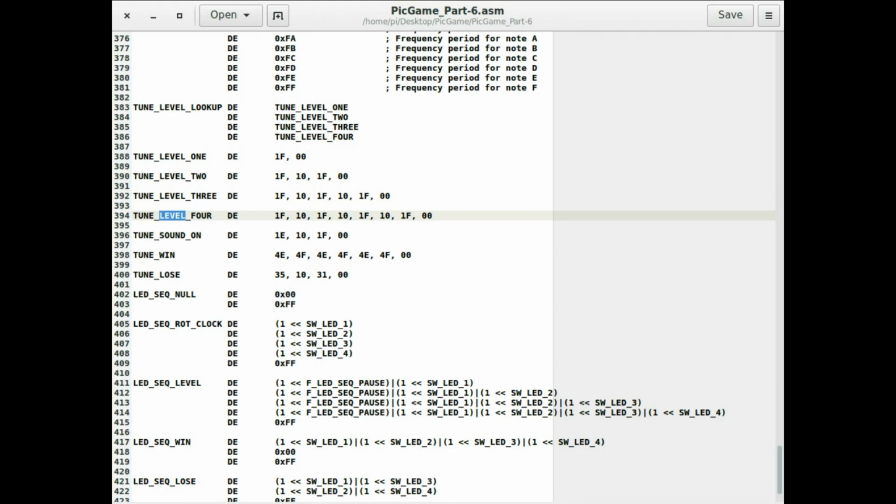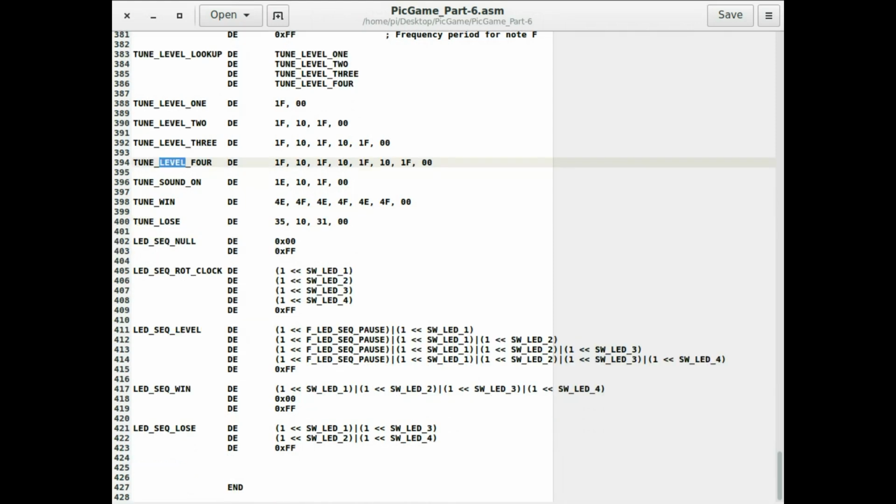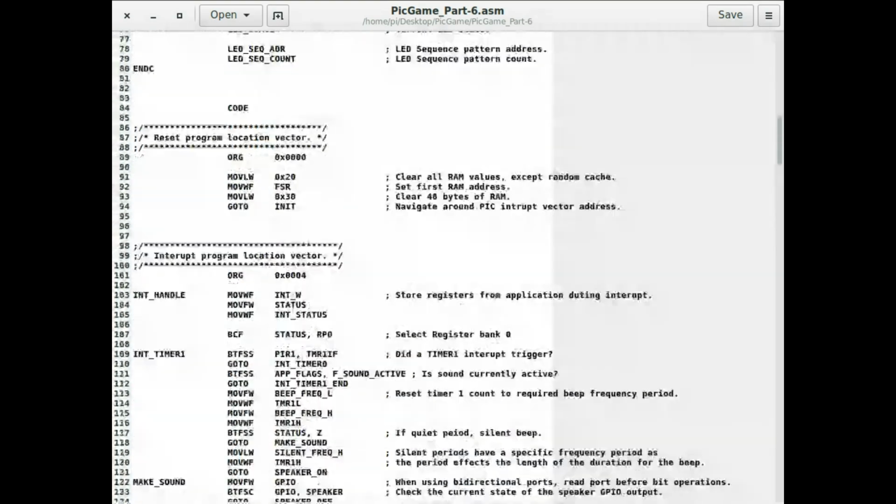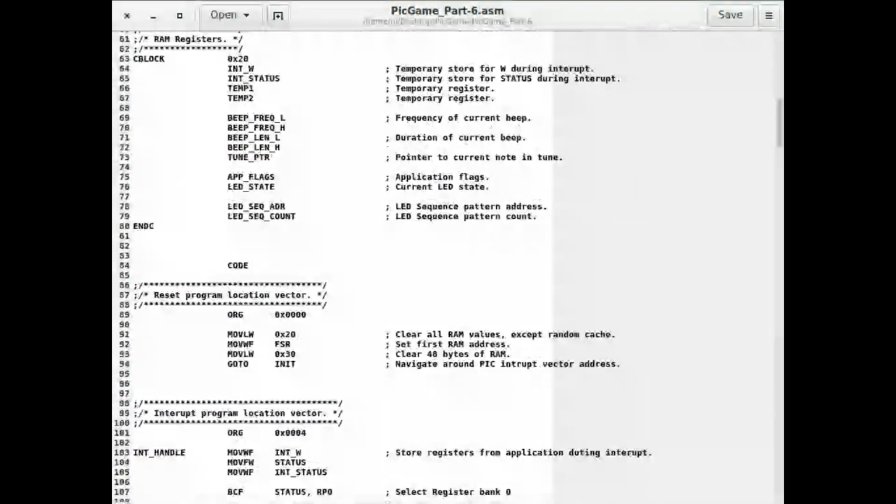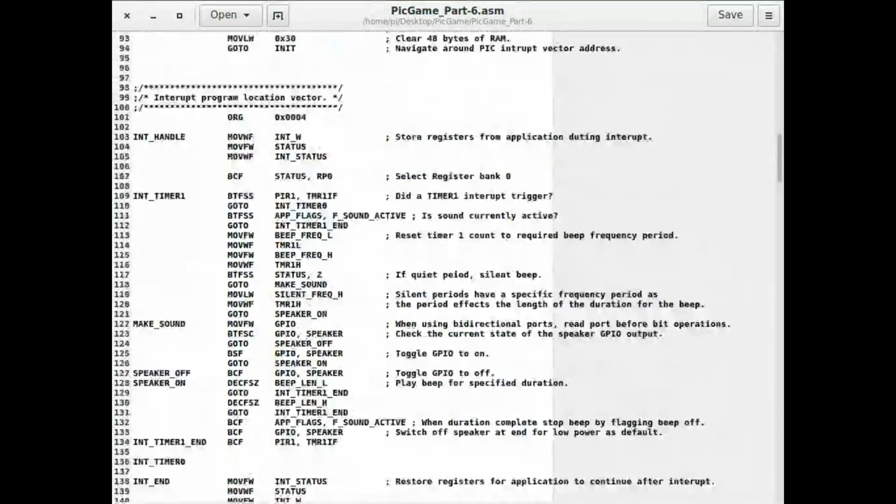Then when you press toggle sound on and off in the game, this is a tune I play when the sound is toggled on. And then I've got a tune for what happens when the player wins, and I have a tune for what happens when the player loses. And that fills up the entire EEPROM area that I've got with the LED definitions as well. So there won't be any more definitions for this game that go into the EEPROM, because I've filled it now.